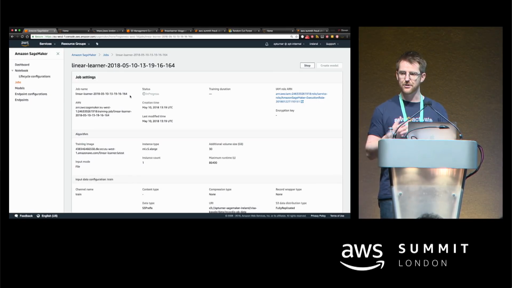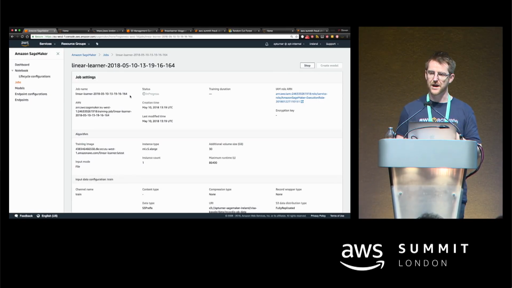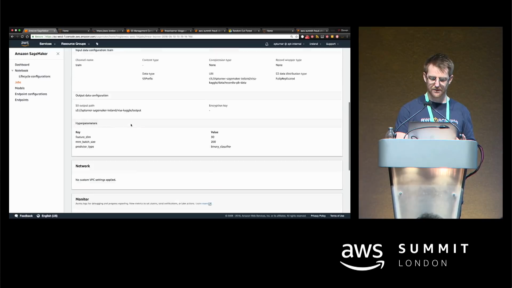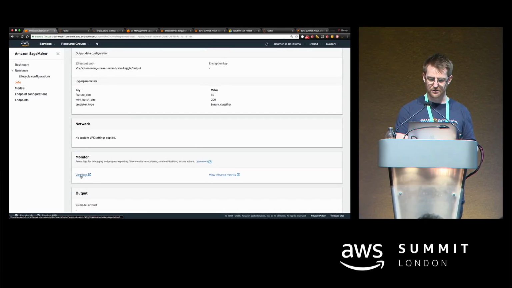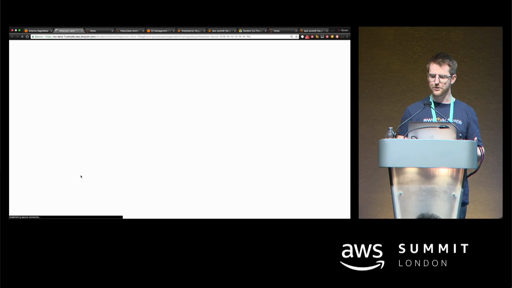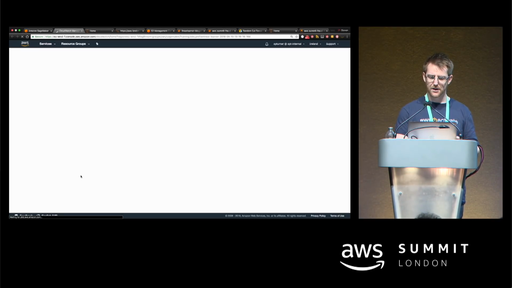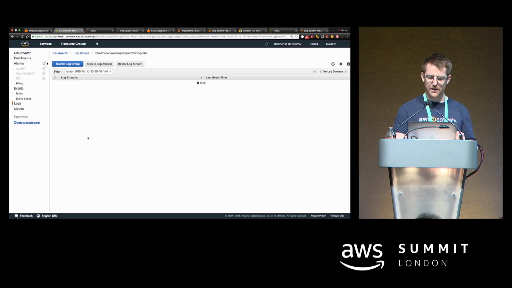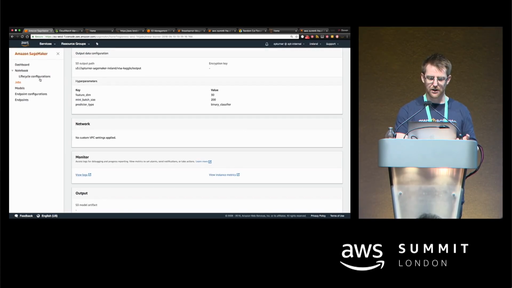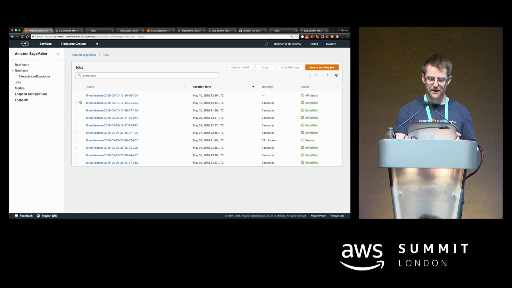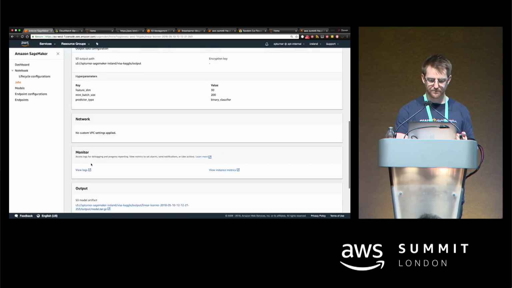And that can give you a huge amount of flexibility in terms of how you can build your machine learning environments, and how you can interact with them as well. You can do things like look at the CloudWatch logs. I'm pretty much out of time now, so I can't go into any more detail about things like the endpoints. But what I will say is you can take things like the log groups within SageMaker itself. You can look at those in CloudWatch. And I'll take one I took earlier.